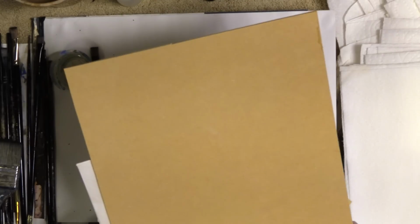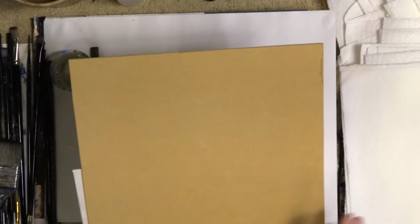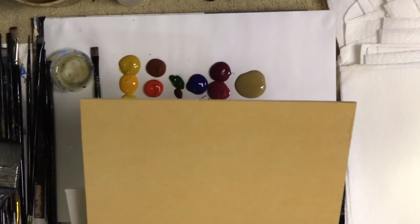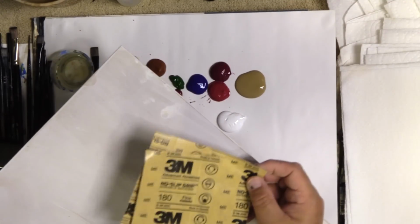This is an MDF panel that I get. It's a 1/8 inch panel. And I cut this up to the size that I want. It's very nice. It is archival. It doesn't use any toxic products in the manufacturing of it, as opposed to 10 years ago when they did. Now they don't. So I give it a coat of that, and then I sand it. I give it a coat of the canvas prep medium, and then I sand it.